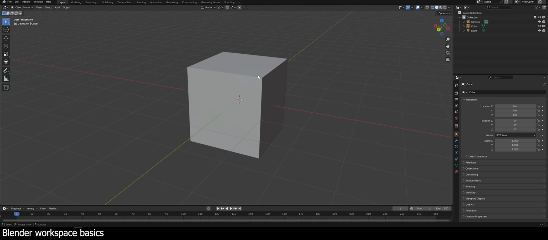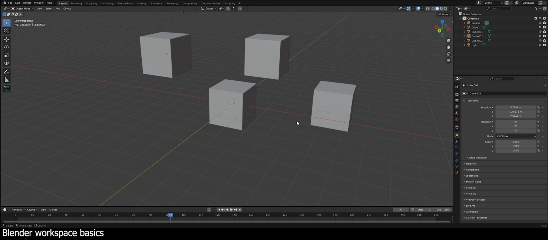Now, how about actually touching things? To select an object, like that default cube staring back at you, just left-click on it. Want to grab a few things at once? Hold down Shift while you left-click on multiple objects. If you've got a whole bunch of stuff scattered about and want to grab a group, hit the B key, that's for box select, then click and drag a box around everything you want. Boom, selected. And if you've selected too much or just want to clear your selection, either click off an empty space or hit Alt+A, or just tap A twice quickly.